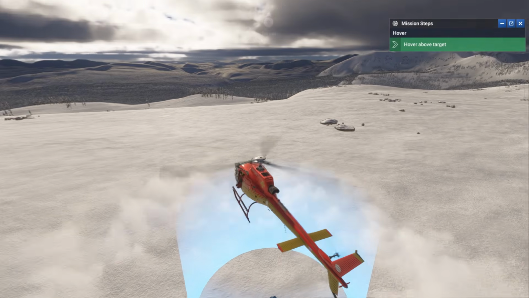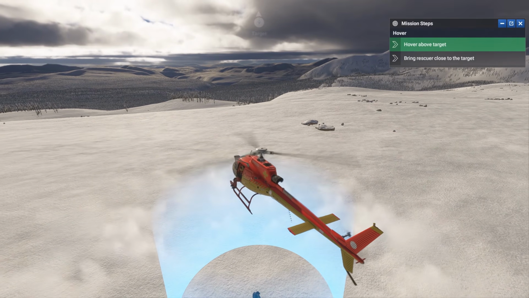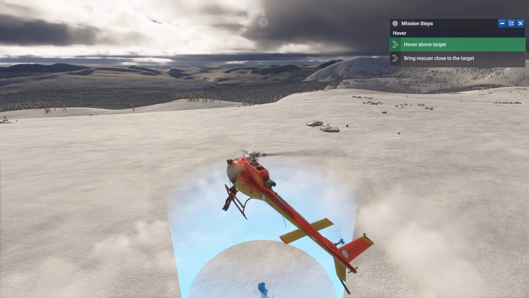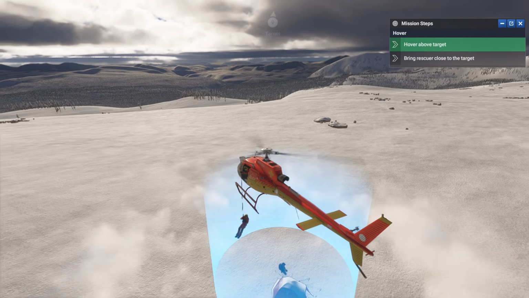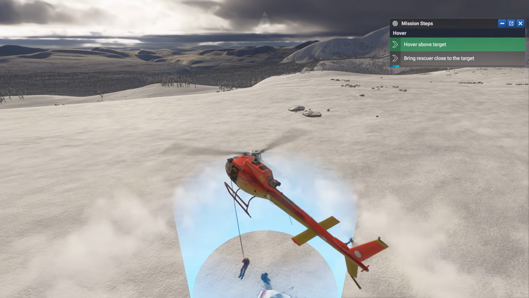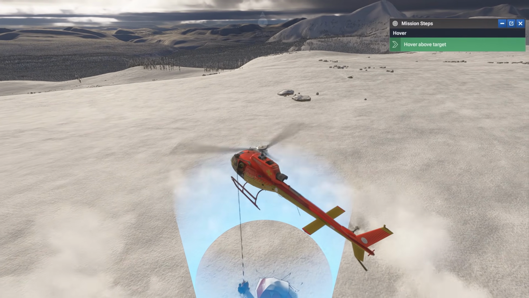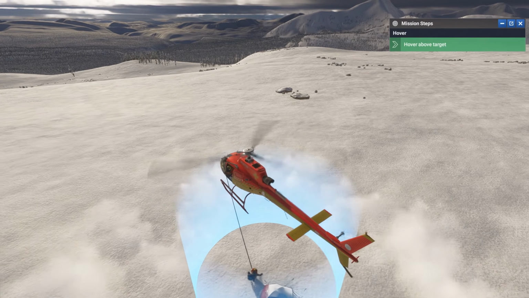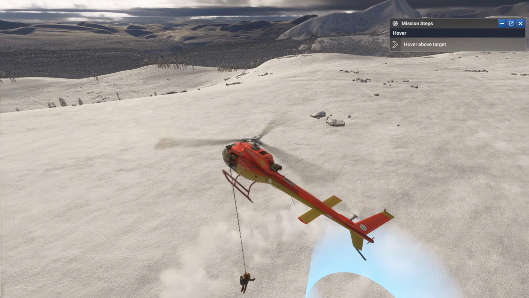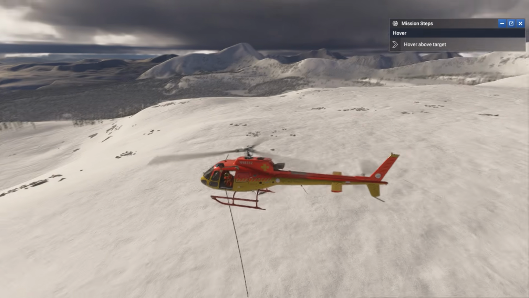Lifeline 3, we're on site. Roger that. Preparing the hoist now. Go ahead and grab them. Patient is packaged. Winching ready to start. Rescuer 5 to Lifeline 3. Ready to lift. Cable is tensioning.